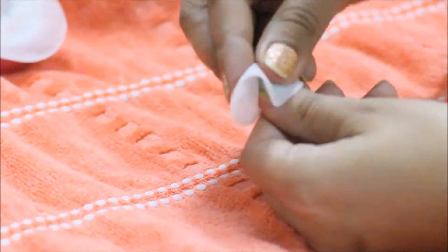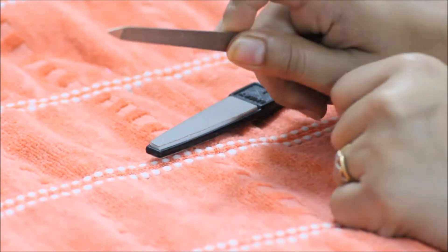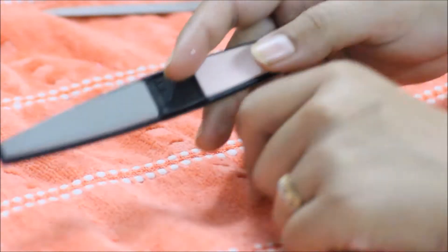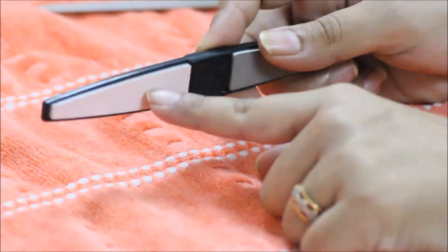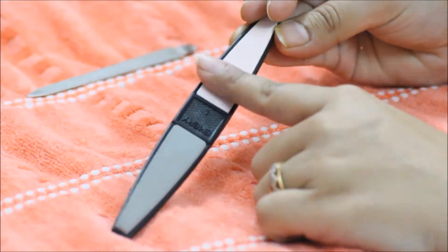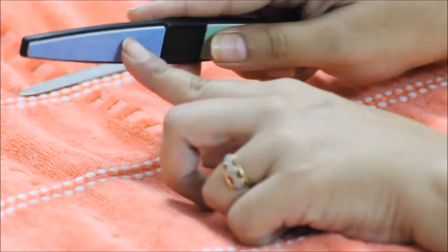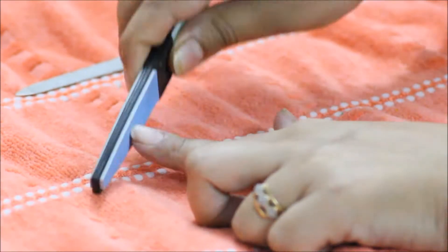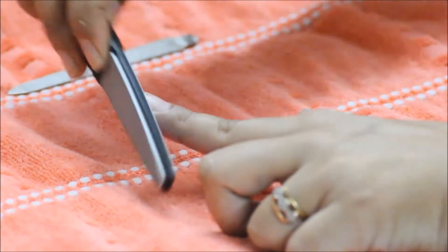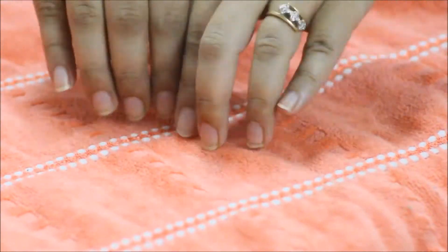Now I'm going to file my nails. I'm not going to use a metal filer because it can leave your nails very weak. Instead I'm going to use a nail buffer. It has a side where you can file your nail, and apart from filing, it can also level your nail — if you're using too much nail polish or you just don't have even nails, it gives a nice plain surface. Once you're done filing, you can go ahead and start buffing your nails.